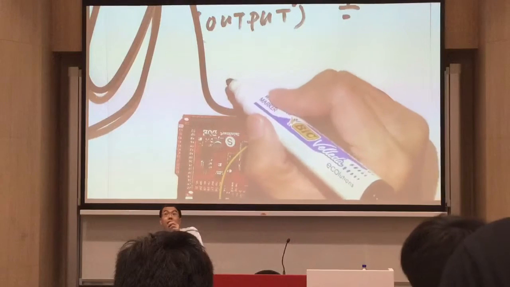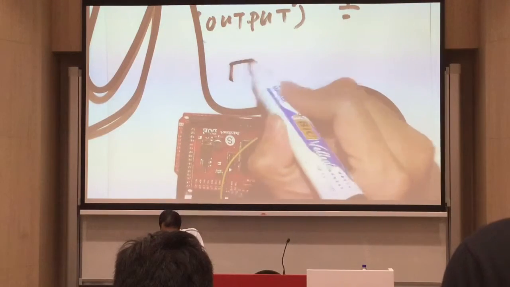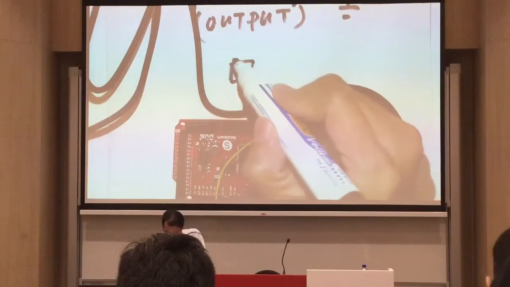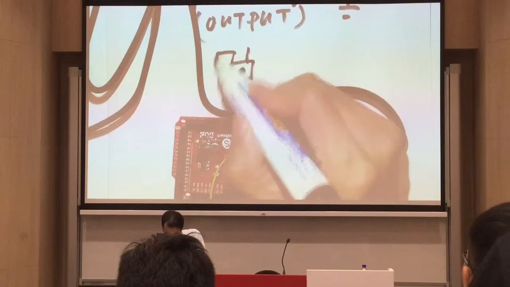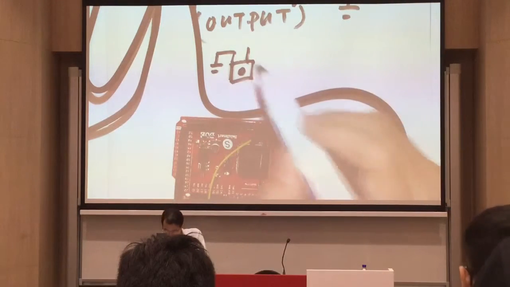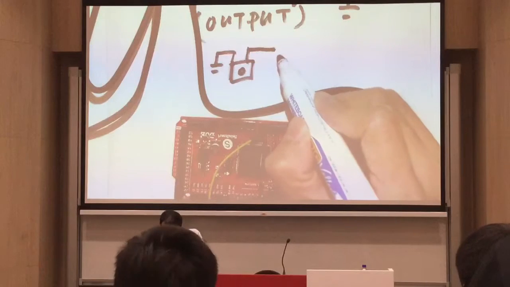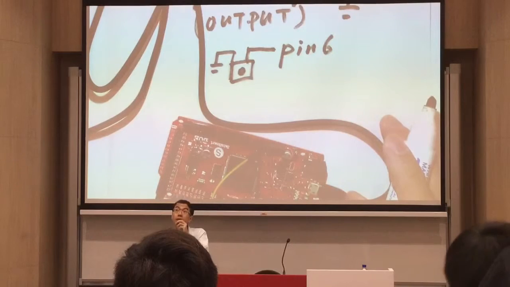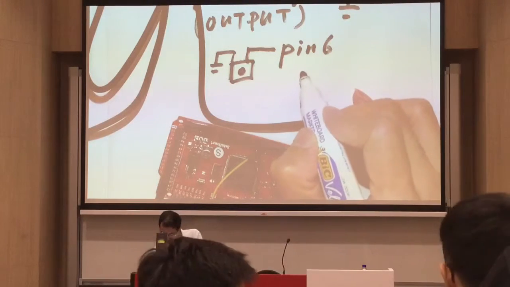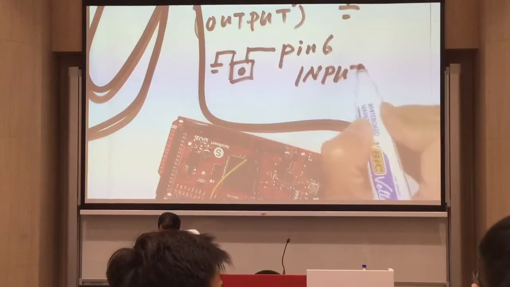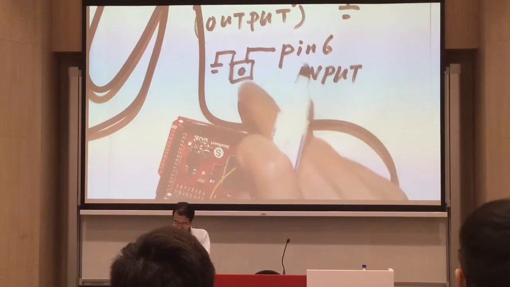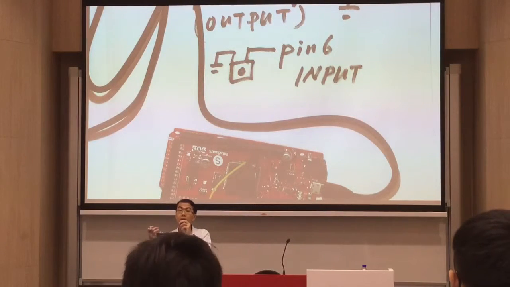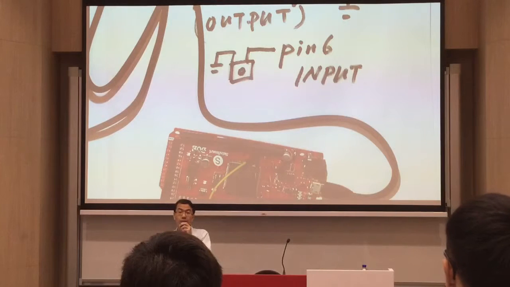So I have a push button here. Right? Push button here, right? So push button basically has 2 pins, right? So one again is connect to a ground, right? The other one I need to connect to pin 6, right? Pin 6, right? So again, this pin 6 will be my input pin, right? So whenever I press this push button, right, the microcontroller will receive the input, right?